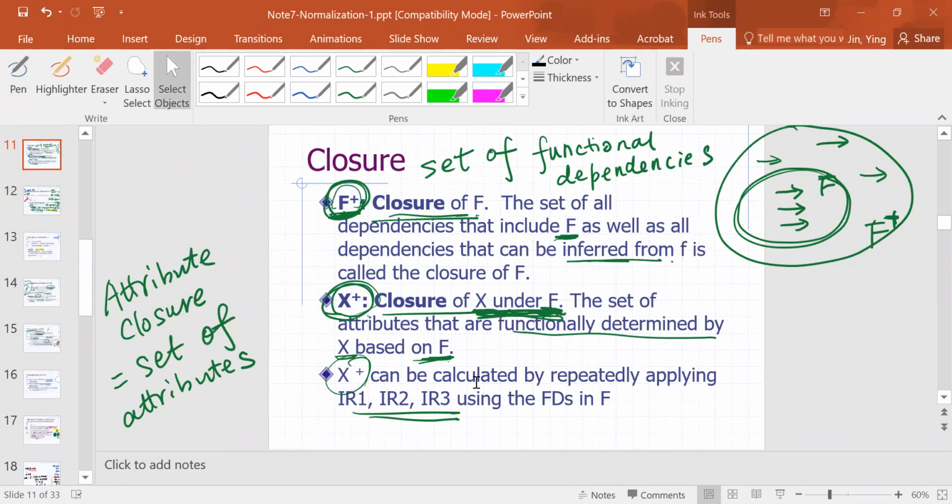Attribute closure means the set of attributes that are functionally determined by X based on F.